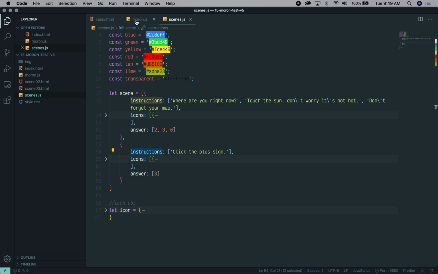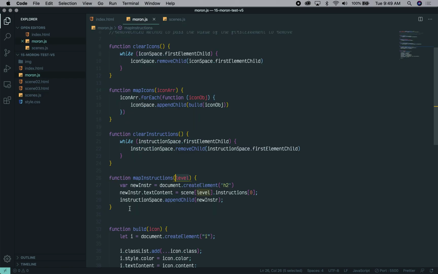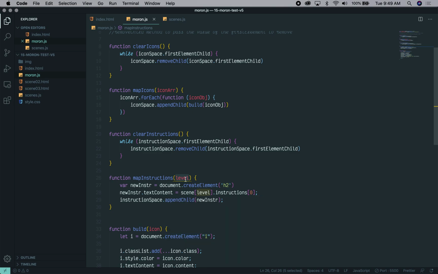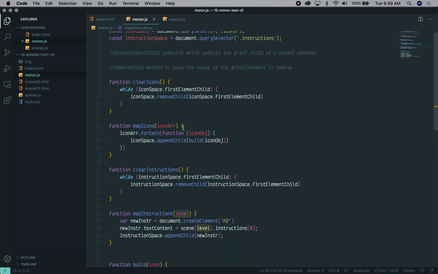So we have these two tools now to clear instructions, map instructions, clear icons, and map icons based on using the build icon function. So we're finally ready to start drawing an entire scene based on the level. So before we do that, you can imagine it's going to be better to have map icons to also be based on level.